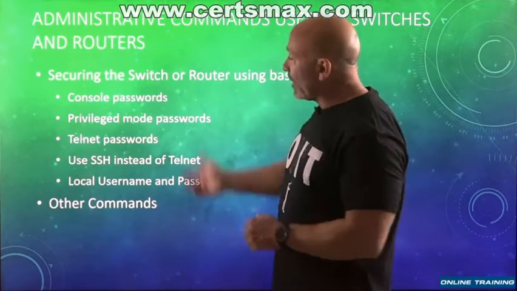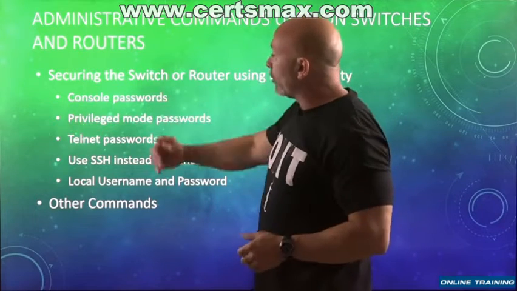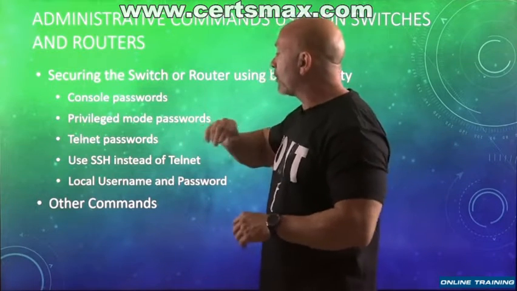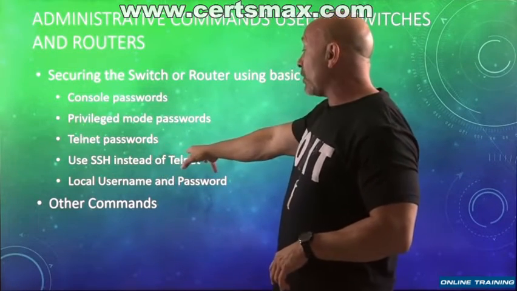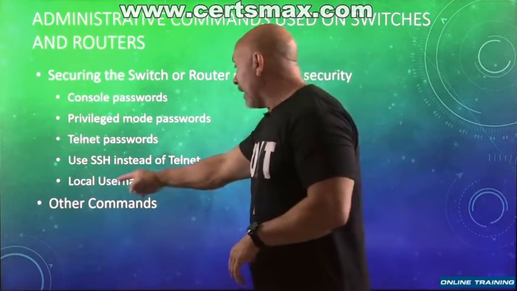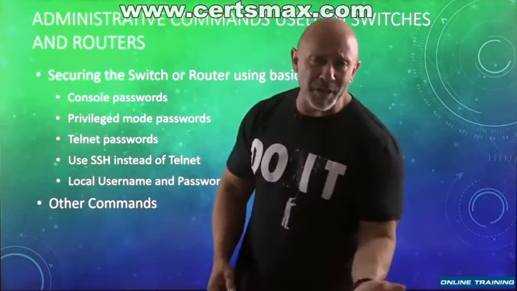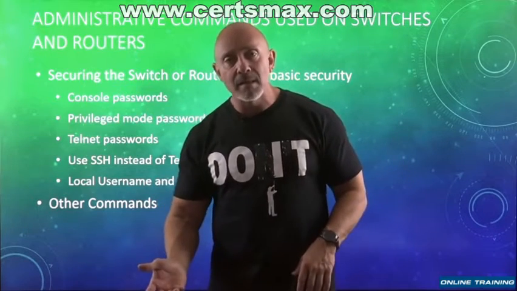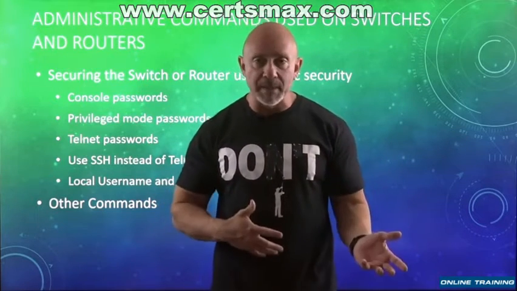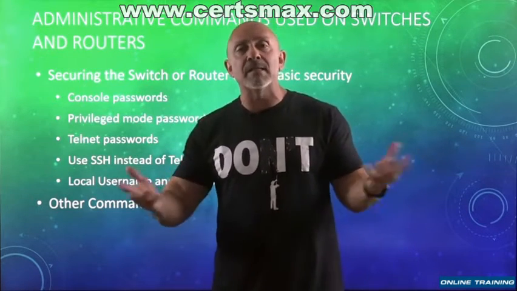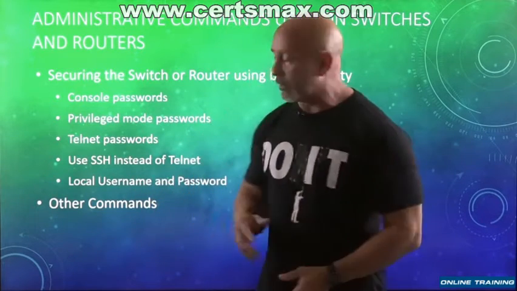All right, we did administrative commands. We've done console passwords, privilege mode passwords, telnet passwords, SSH instead of telnet, which we just did, and local username and password. You saw how I did that. The other commands were like the banner. I turned on DNS to point to a DNS server, things like that. These are extras that you can do, and you can configure DNS servers and things like that.